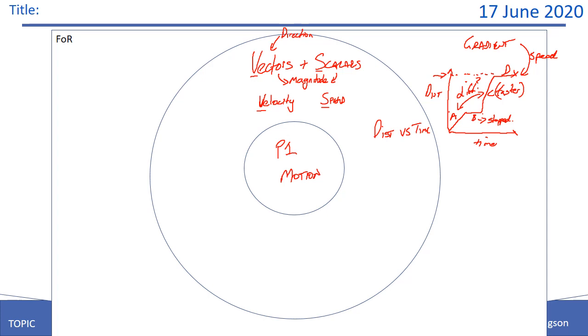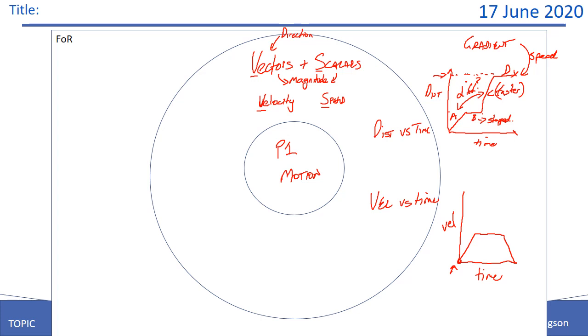And the other type of graph that comes along quite often is the velocity versus time graph. And again, let's draw one over here, and we'll put velocity on the y-axis and time on the x-axis. The big thing with the velocity time graph is interpreting the overall picture, what's happened over the whole course. Right at the start, we start at the origin: time 0, velocity 0, and our velocity is increasing.